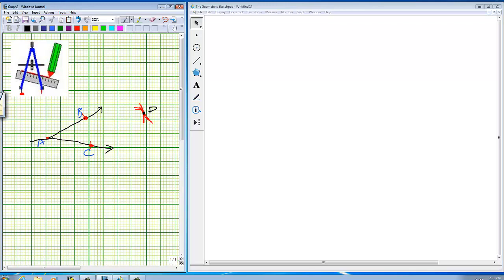What I have to do is draw a line through A and through D, and I have bisected my angle. Now this angle is congruent to this angle. They have the same measure. Now obviously it's very hard for me to draw neatly with the tools I'm using here. So now let's look at Geometer Sketchpad.